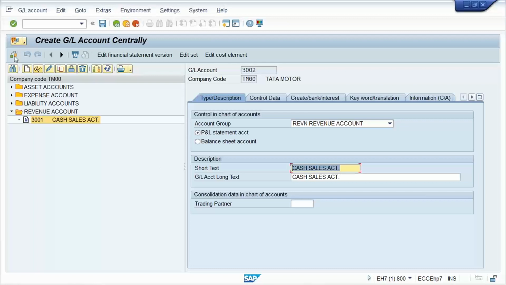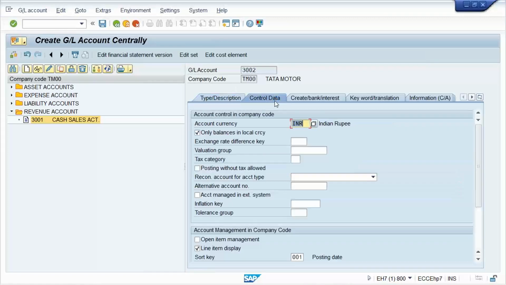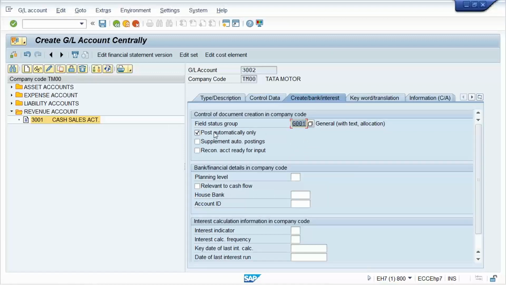Discount received. Now here, other thing is you can do one thing. This discount received means this GL is going to be posted by the system automatically.